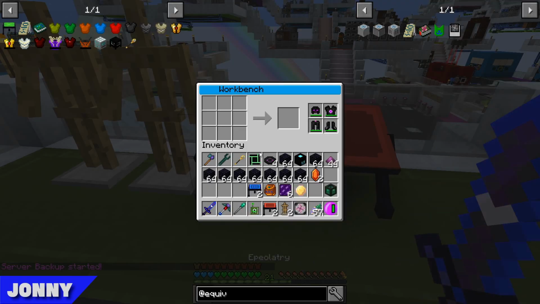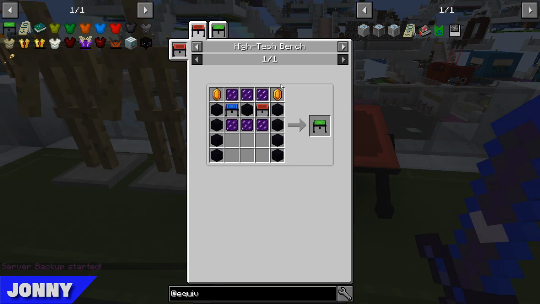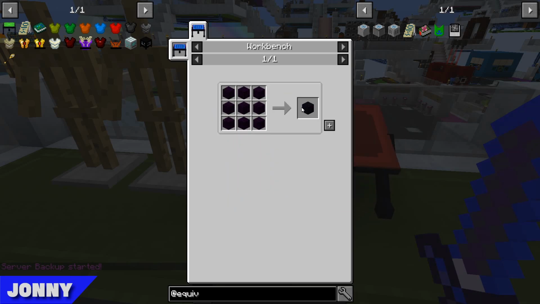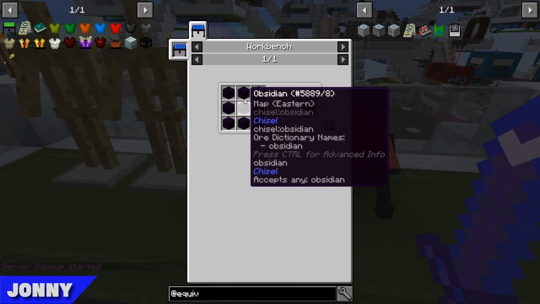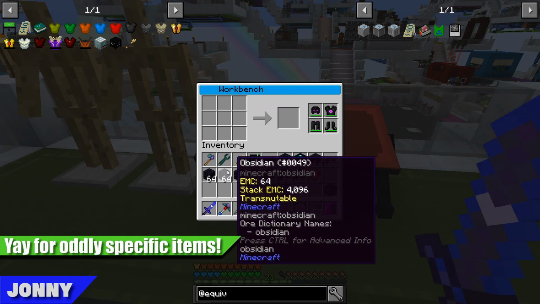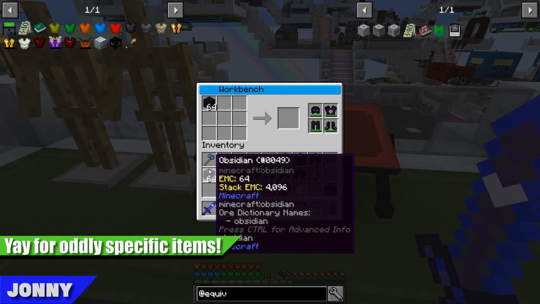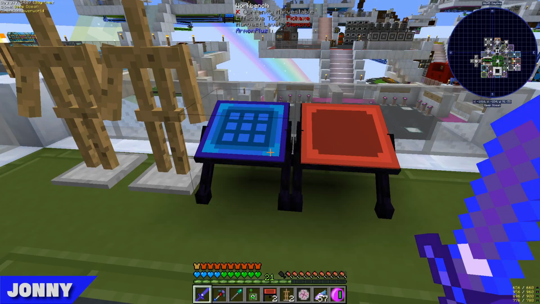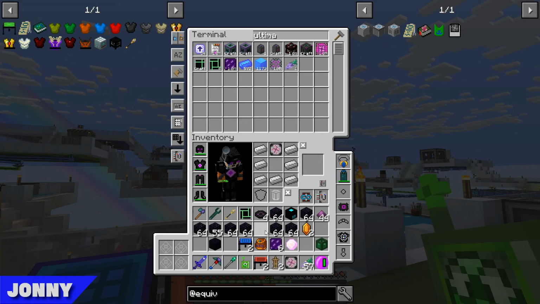So just when I went to make the tier bench, I realized that we need compressed obsidian, which is fine, but it's not the typical compressed obsidian. It's got to be compressed in the workbench, which is kind of annoying. I grabbed 9 stacks because I was just going to shift click these in here, but I don't care anymore. I'll just make one because, you know what? It has EMC. But I'm going to go ahead, make this bench, make the next one, and we'll be back in a sec.